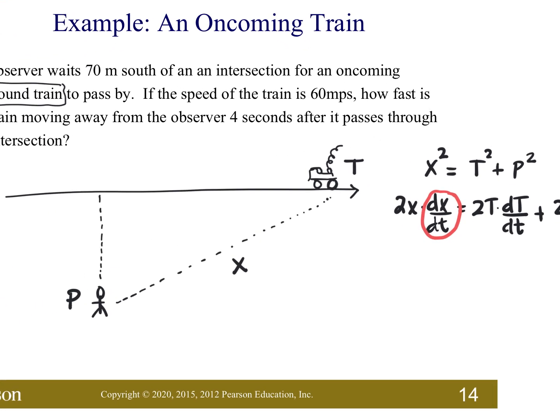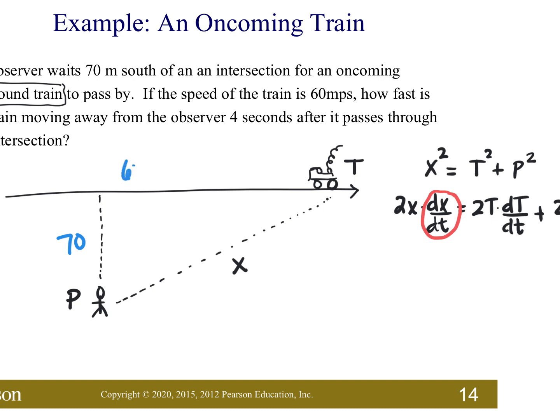Okay, our values we have to plug in. We know that P is equal to 70. What about the other sides? We've got to be able to fill in all these sides according to the Pythagorean theorem. Can't you do it with like the 60 and the 4? You're doing 60 meters per second. T stands for the distance the train has gone, is that explicitly given in the question? No. Is it implied in the question though? Okay, so what is the distance the train has gone in the amount of time that's gone by here?